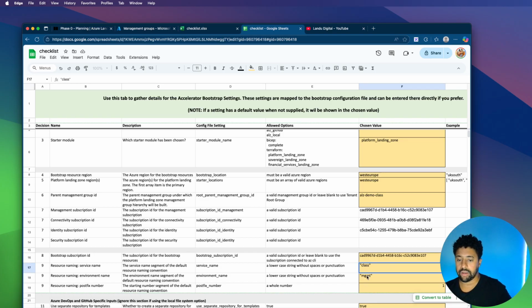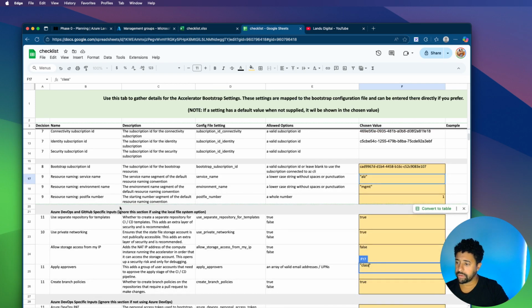Okay, so that's what we're gonna have. Then we have a management. I'm gonna keep like this because it's gonna concatenate. So it's gonna get different names, going to get class and management and build the name of some resources in Azure. Okay, so let's continue. So we have this, we're just going to leave as empty.